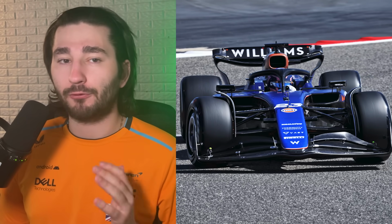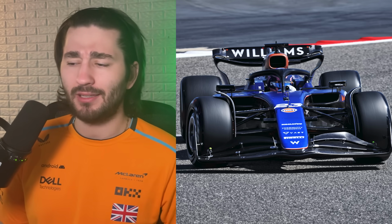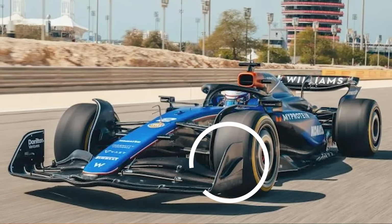Looking at it even from the front angle, you can see that this front wing has changed significantly. It almost reminds me of what the AMR 22, the original version, actually funny enough had. And the actual front wing end plate, if you look at the side, it's a very odd shape, that little curve that's put onto there for aerodynamic gain. Instead of it being the usual kind of just little S with nothing really under it, they kept the under part, and it's pretty bulky in size in comparison to what we've seen on the grid.